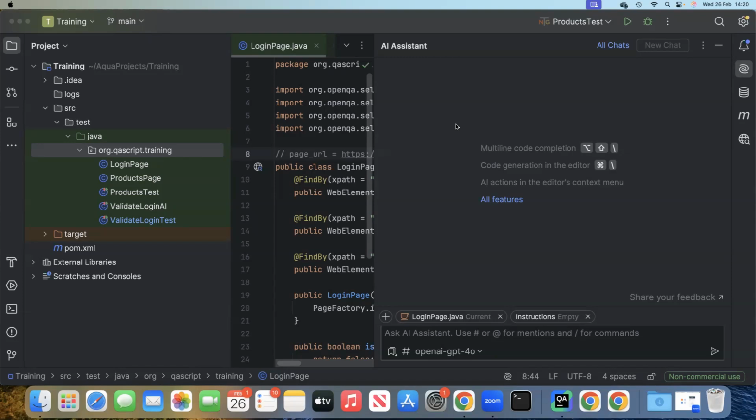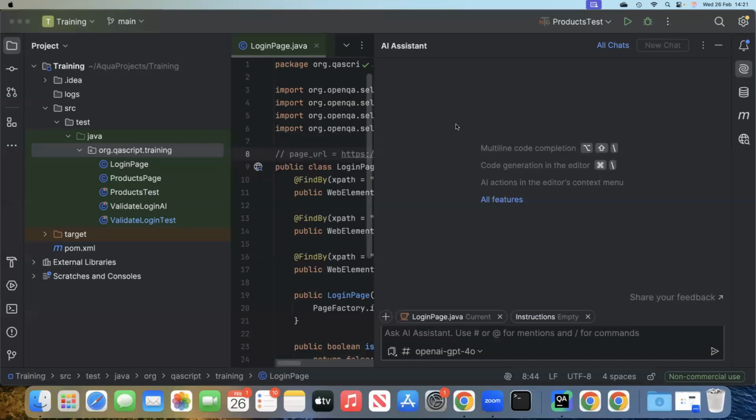Hey there, in this particular session, we are going to look at how we can use the AI assistant to convert our automation scripts into a different language. Now, we have been writing all the automation scripts in our project in the Java language. But as you know, Selenium supports multiple languages, not only Java. So it has support for JavaScript, C#.NET, and then it has support for Python. So Python and JavaScript are one of the more popular languages when it comes to creating automation frameworks.